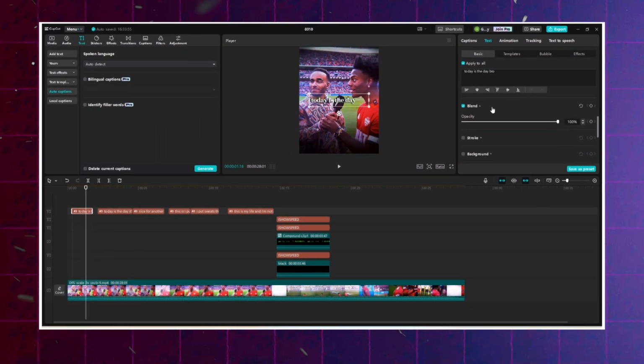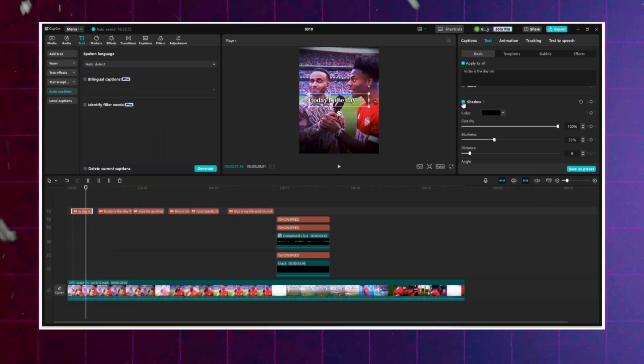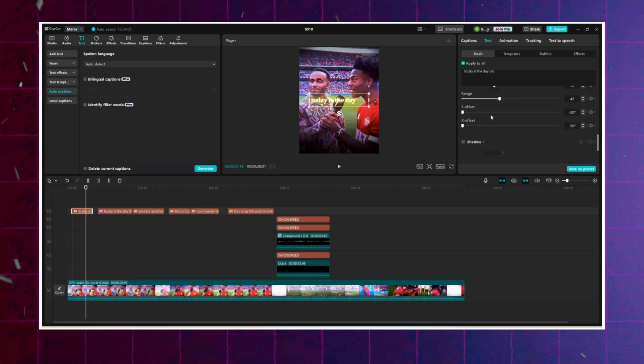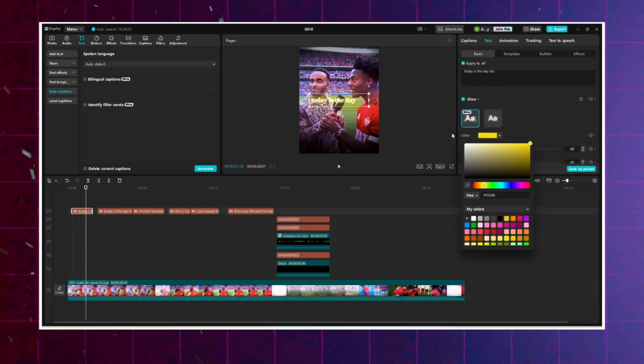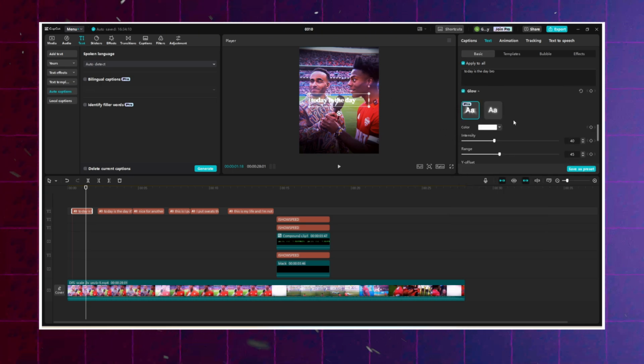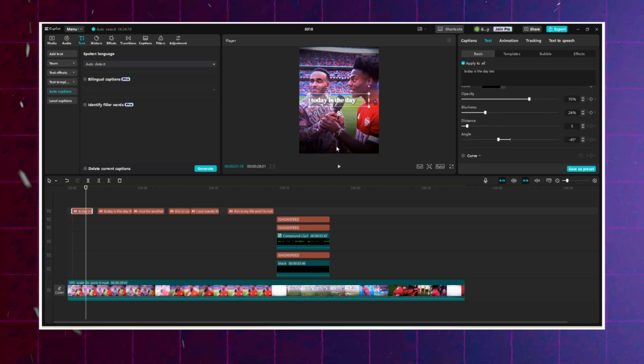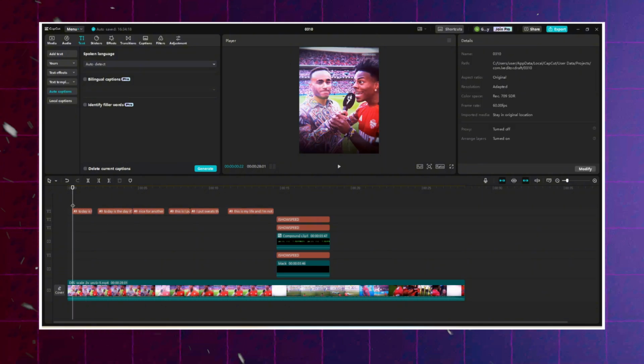Add glow and shadow and customize it however you like. Add a black overlay and follow my mask settings.